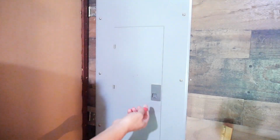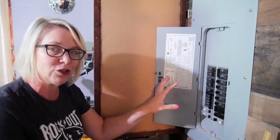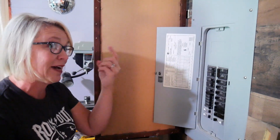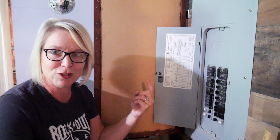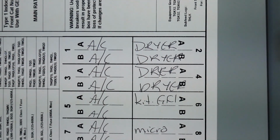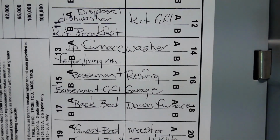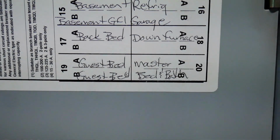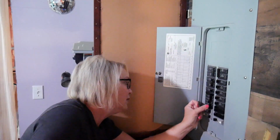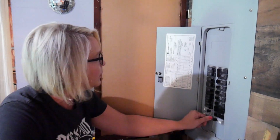All right, now the first thing I need to do is go turn off the power to that area at the breaker. Unfortunately, I don't actually know which of these controls the hallway, and since the light fixture is out, I can't just turn it on and flip a bunch of switches and see if it turns off. So I know there's a few that it's definitely not because they're marked as AC or dryer or washer, but there's a few things that it could be, and I'm just gonna flip all of them and make sure the whole thing is turned off. All right, 13B, back bedroom and guest bedrooms.